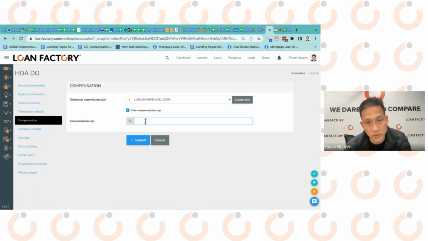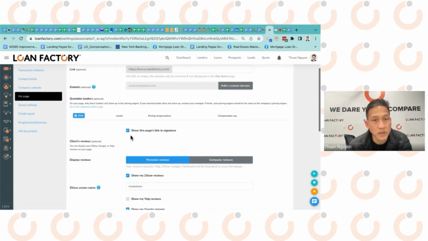So you can set it at 200 or 250. You need to set your maximum comp under compensation. And then on your page, we will allow you to set how much you want to get paid for every loan on your pricing engine. And that will be the default value.